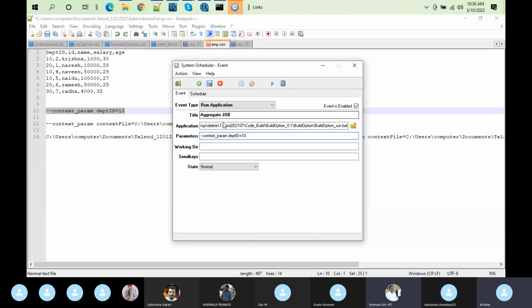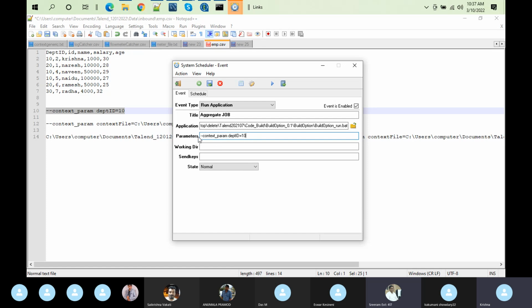You can give it a title. What is the use of this? It is a run application to run the job. To run the job you have to select run application, and specify where the script file is. I'm running in a Windows environment, so I'm using the batch file. If you are running in Linux, you have to select the shell script.